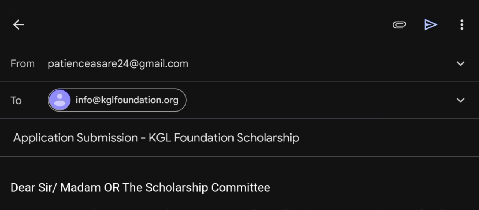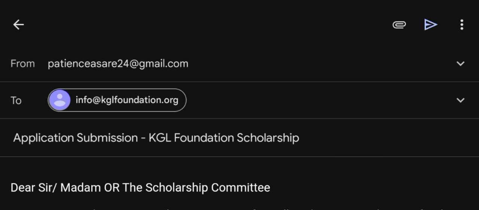Just be guided, okay? We know that some of you are very intelligent, we know that you have the passion, you have the zeal, and you meet all the criteria the KGL Foundation has chosen for you. However, there are simple mistakes you can make when you are sending the email that would even make you disqualified. So we are just giving you an idea of what you can do. We are not saying copy this, so don't copy this, but do something like this.